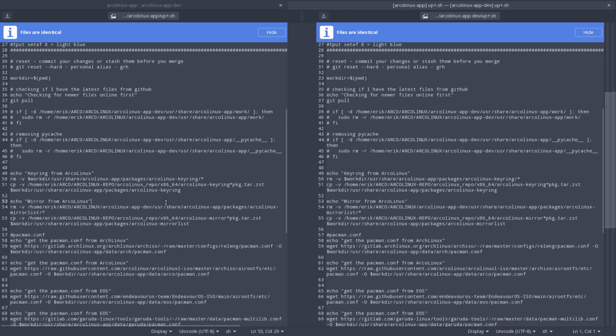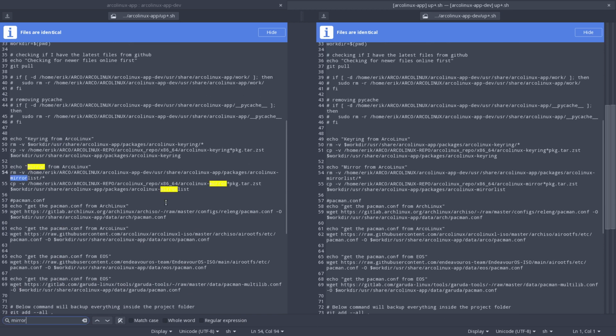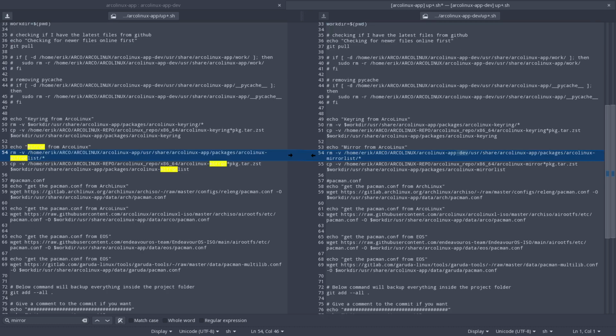If we go to the control find, mirror list, remove up def. Ah, yeah, he has already removed it.